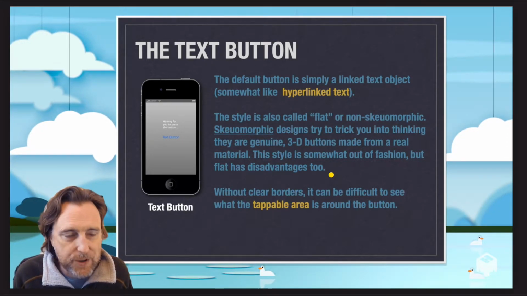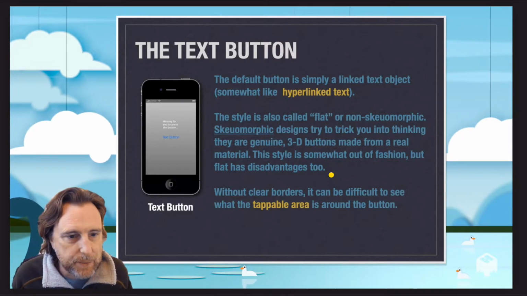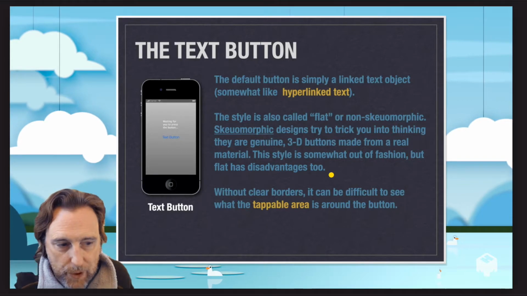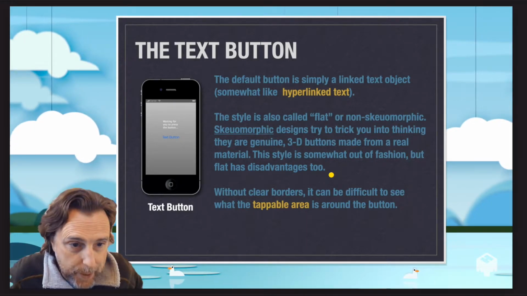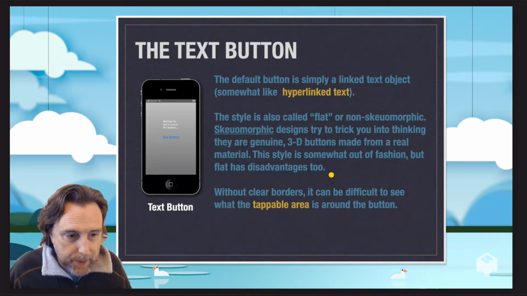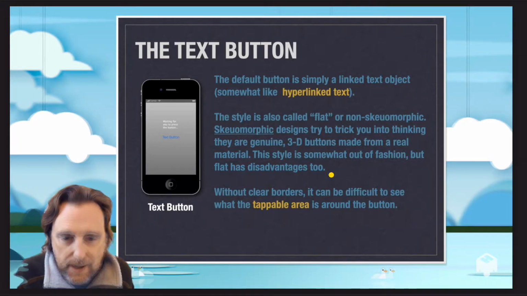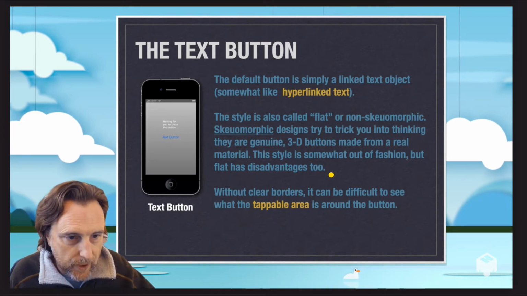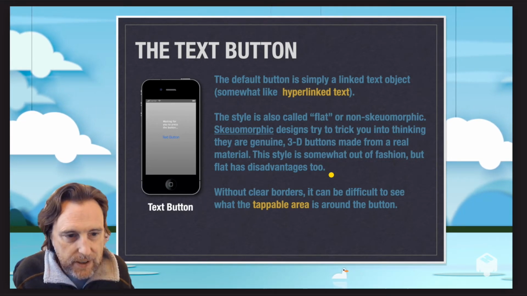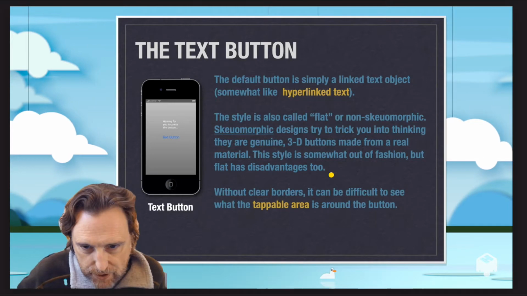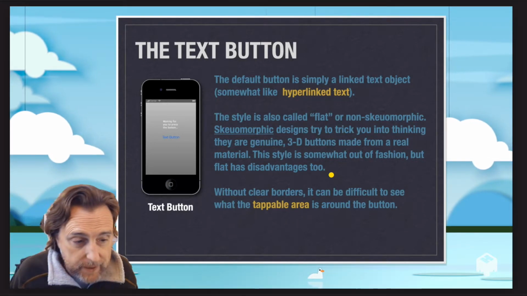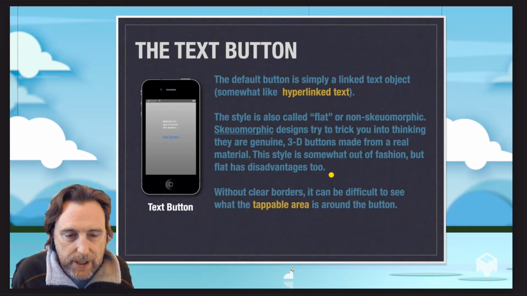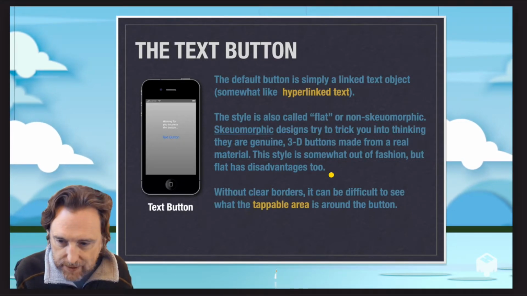and that there could be actual areas to the left and to the right of the text button that you could tap that would activate the button, but would also be maybe inappropriate because the user didn't actually tap the button. They tapped next to the button. I'll show you that in just a second. But without a clear border of any kind around these text buttons, it can be tricky for the user to know both that it's a button that they could tap, and where or how close to the text they need to tap to activate the button.